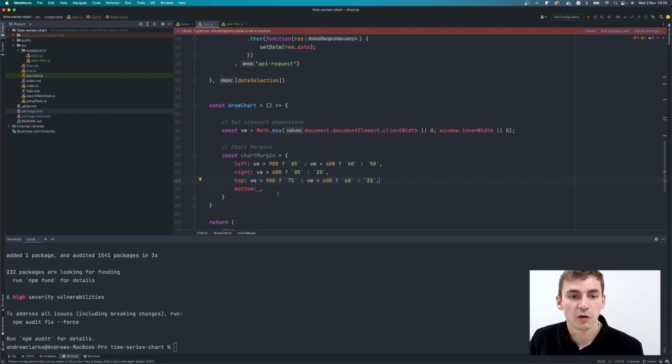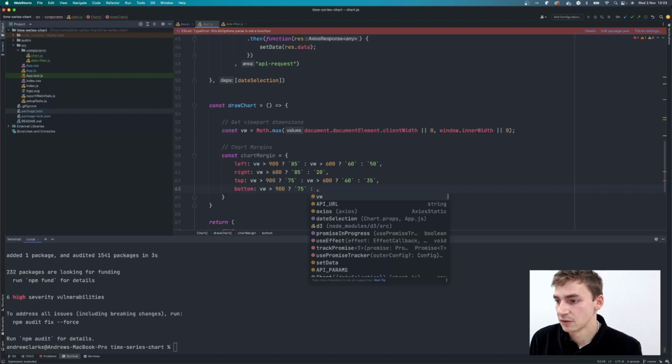And these are just optimized. I've had a look and I've built this project to find out which margins work the best, and these work the best for this chart, but you can always change the values for different kinds of charts that you work on as well, but the logic remains the same. What we're doing is we're checking if the viewport width is bigger than a certain number of pixels, and then we're setting the margin to be a specific number of pixels if it is and if it's not.